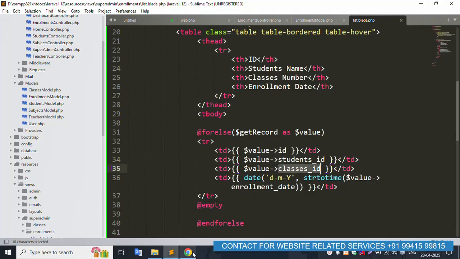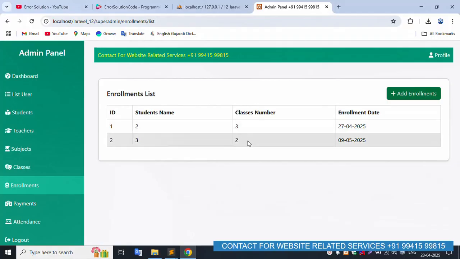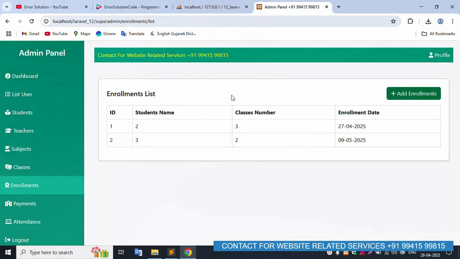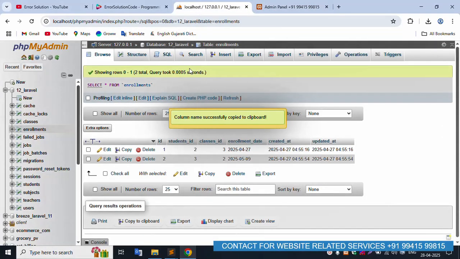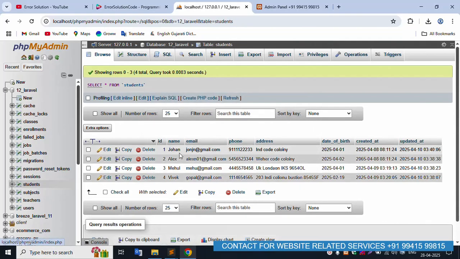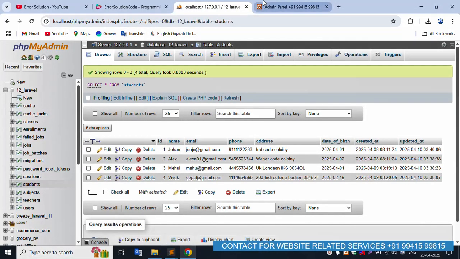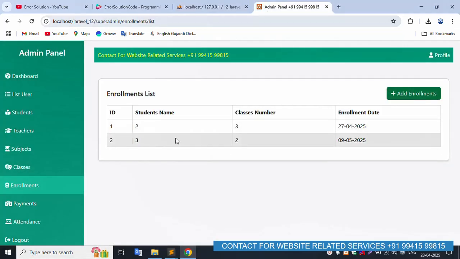This is the database. The record 2332 is available inside this, and inside this is the implementation of the student ID, meaning the student table. Click the student. Inside this is the implementation of 2, meaning the number 2 is available, and the third number is available. This is Mehul and Alex, and Mehul is inside this implementation name.